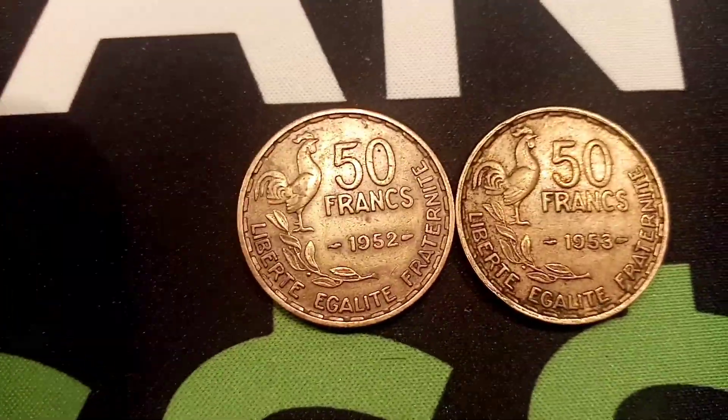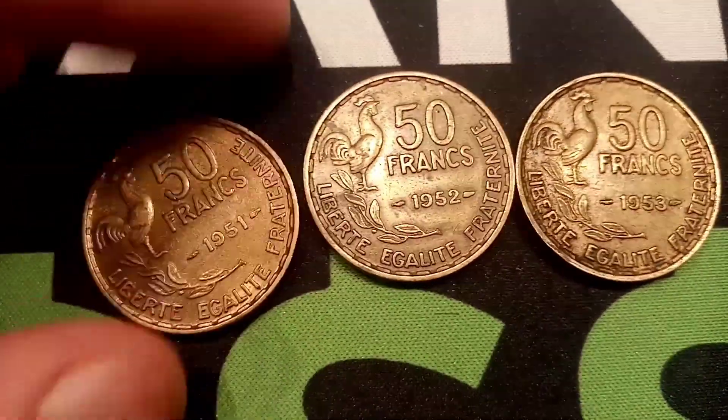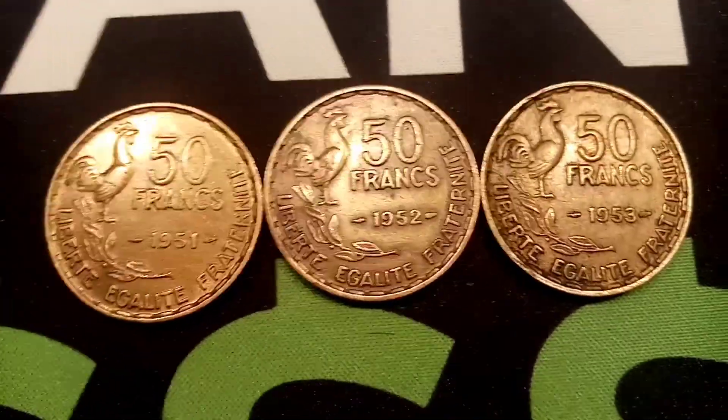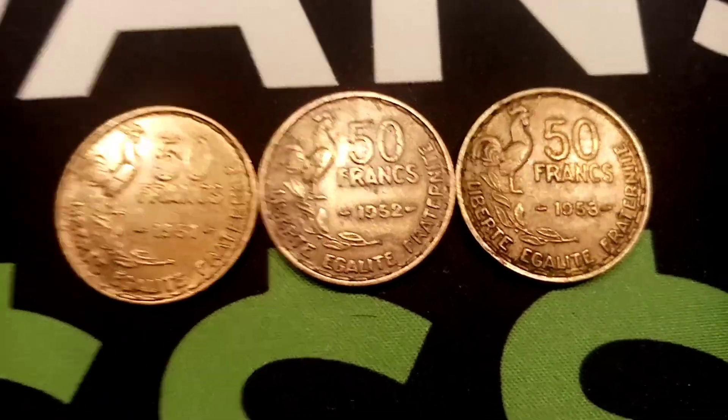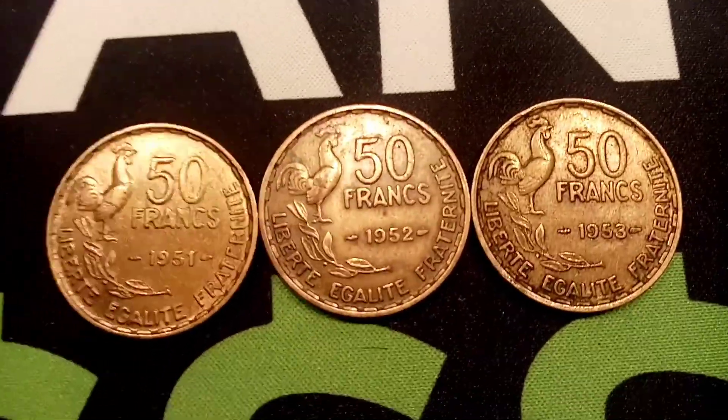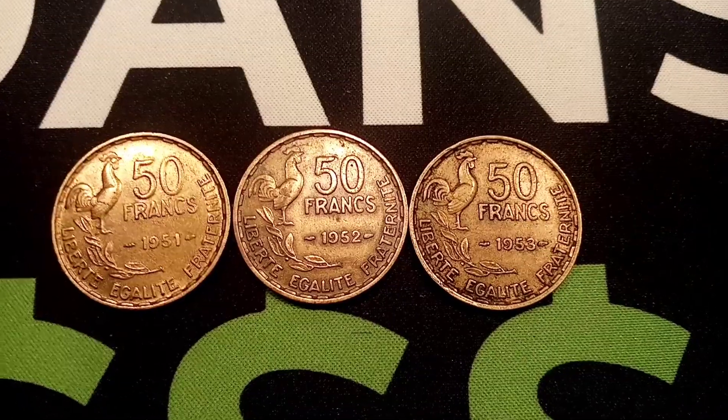It's always nice to collect date runs on coins, and it's something that I'm definitely starting to look into now. I know a lot of you on the channel do collect them at home — old one penny date runs, etc. — and I'm going to be trying to get more and more of them, even world coins like these ones here.